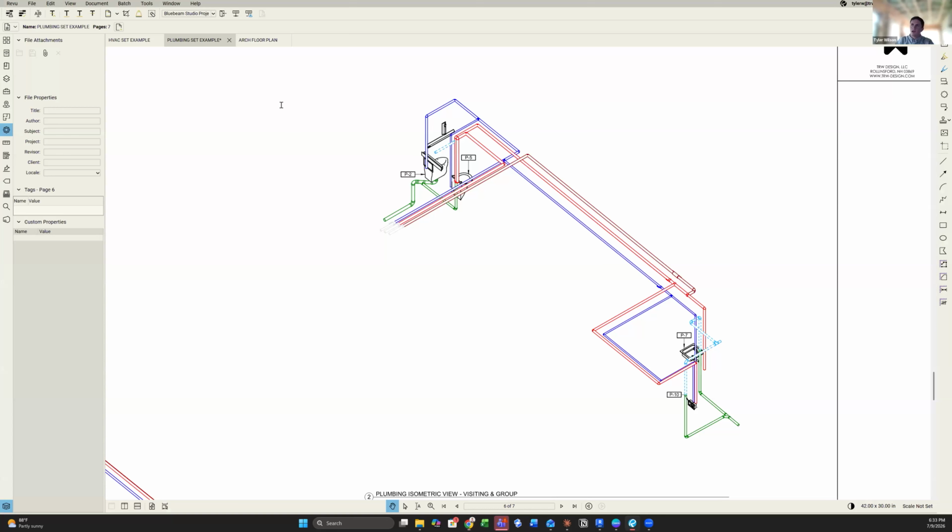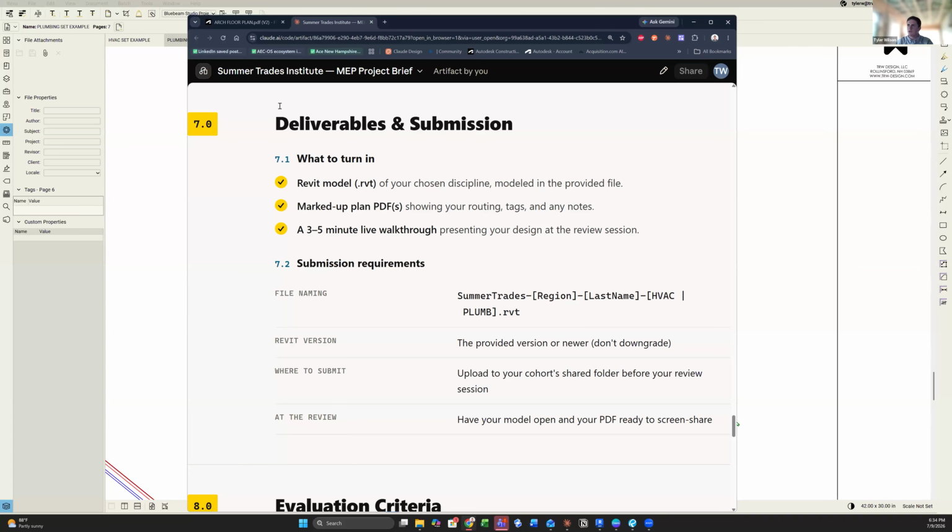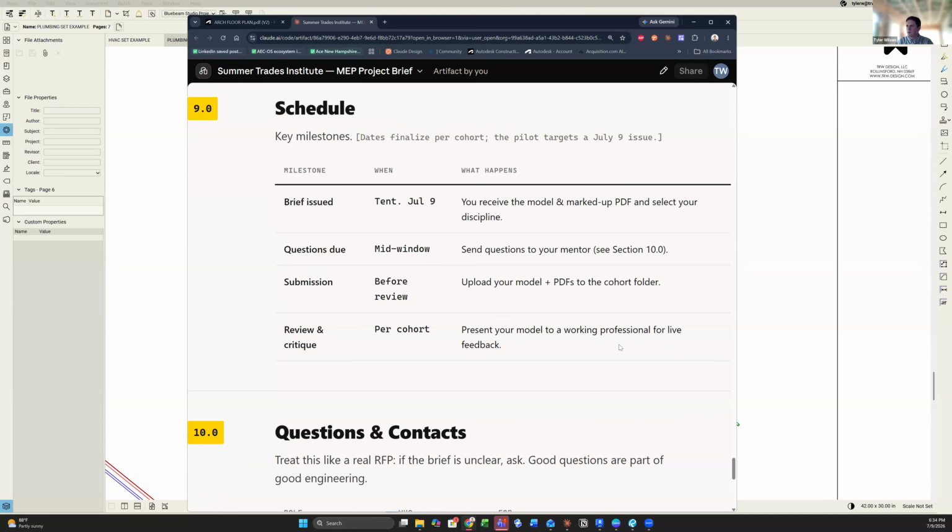Depending on where you're at, like I said at the beginning, your schedule will be based on if you're doing it at a camp or doing it a little bit more independently. This is just here to give a rough idea, where if you had a particular due date for your group, we're there to answer questions, and submitting before review. This is pretty generic, but we are starting today.